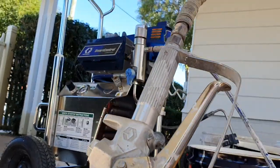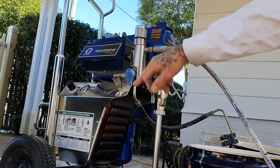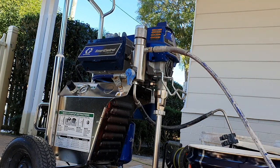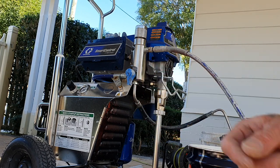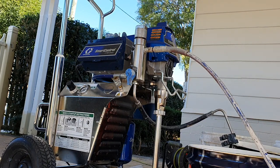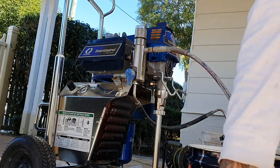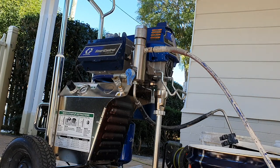Make sure before you start, double check all your connections, make sure they're completely 100% tight. There's nothing worse than just putting it on with your hand and then getting started and not checking that you've tightened everything, then getting it all hooked up and having a blowout and paint going everywhere. So it's always good to double check everything, guys. Double check all your hose connections, make sure they're 100% done.